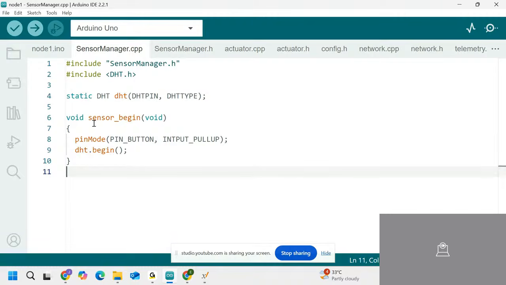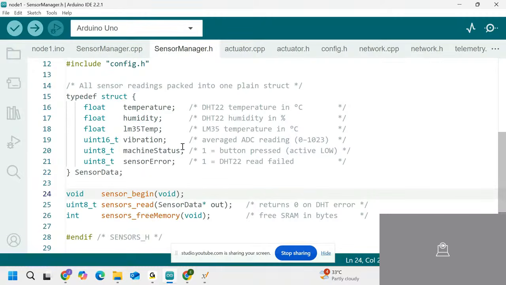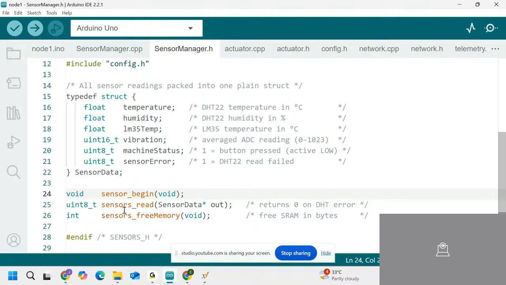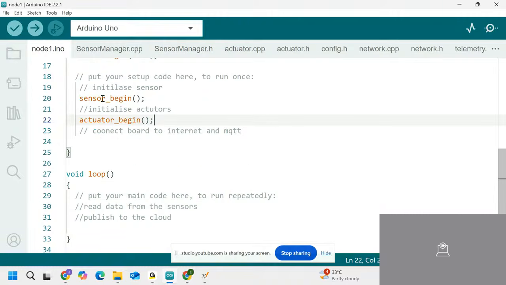Then in sensor_manager.h we have included a few functions: sensor begin, sensor read and sensor free memory. I will explain them. Coming back here, we are done with initialization of the sensor.